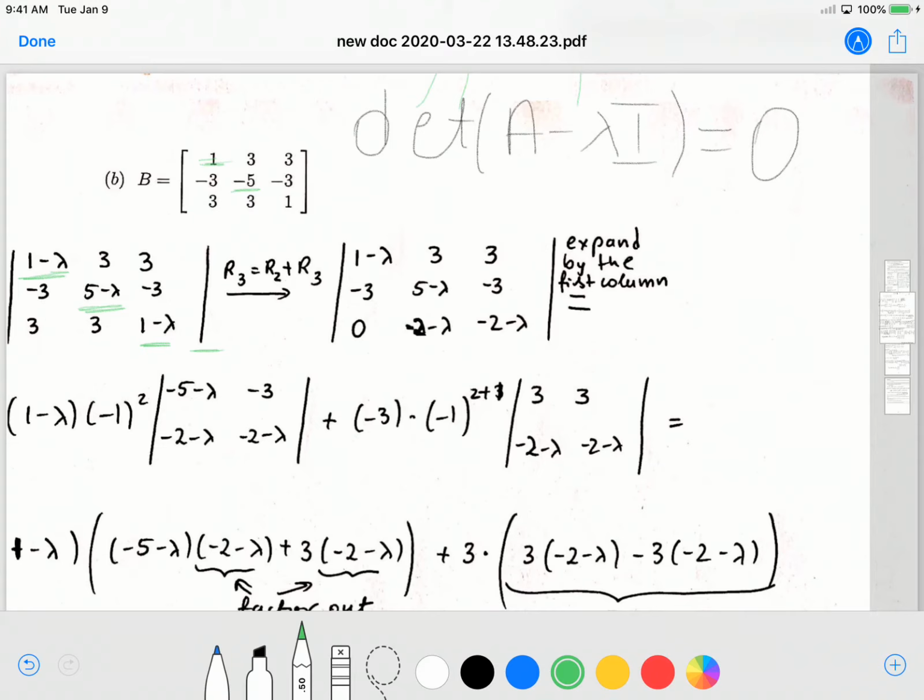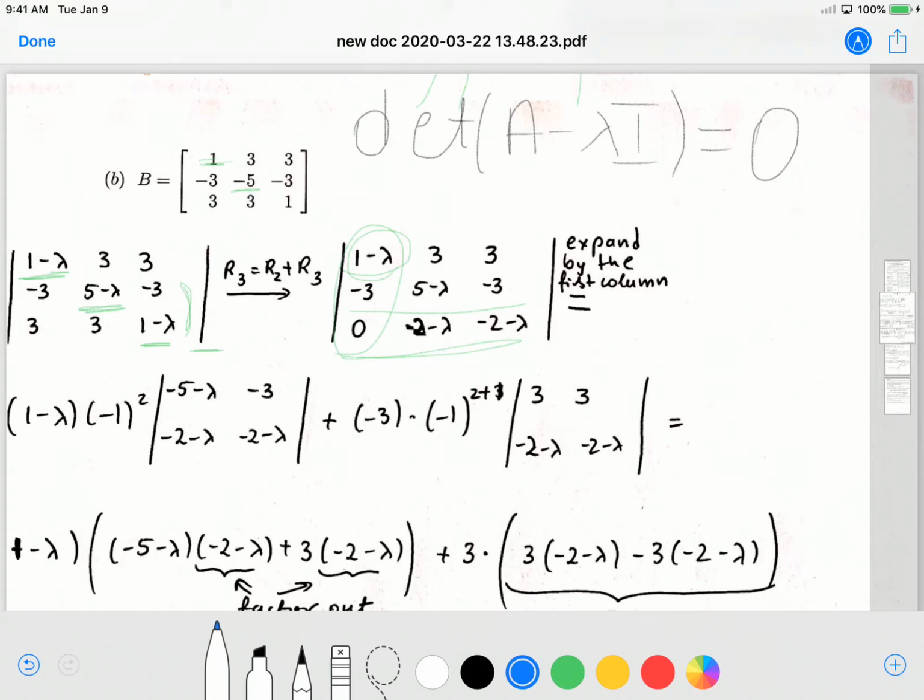So if I add the second row and the third row together, the determinant does not change. You need to pay attention to use properties of determinants. The determinant does not change. So my second row is going to stay as this, my third row is going to change. And then we keep solving the determinant by expanding. In that case, I expand by the first column. So if I expand by the first column, I would have this matrix.